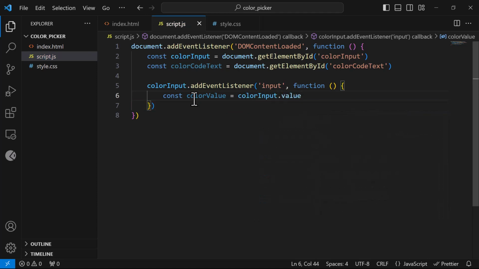So here basically we are storing the color value inside the colorValue constant.